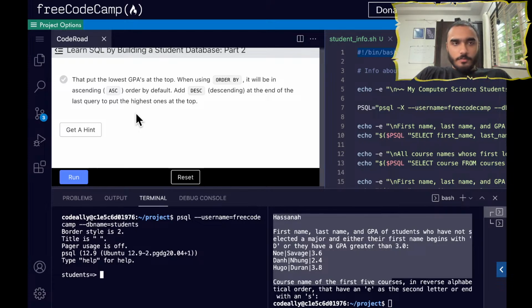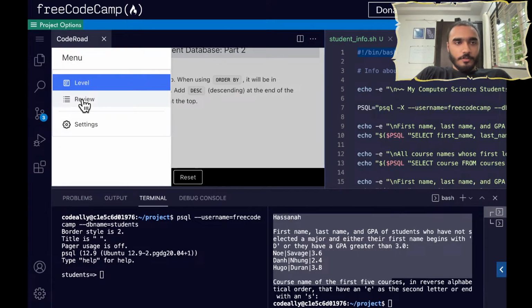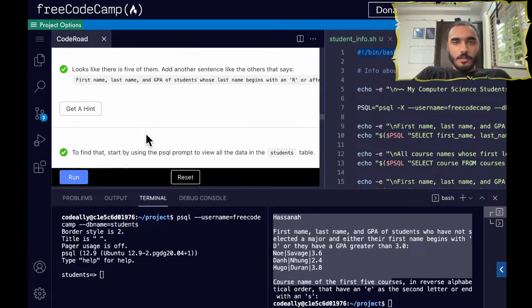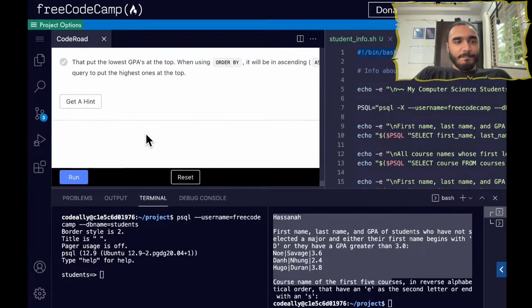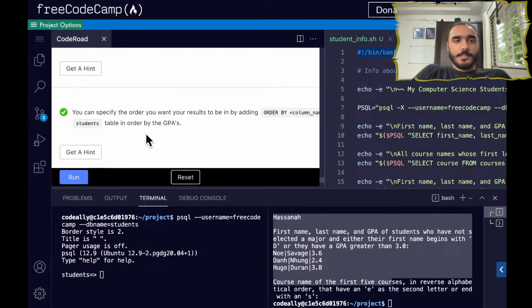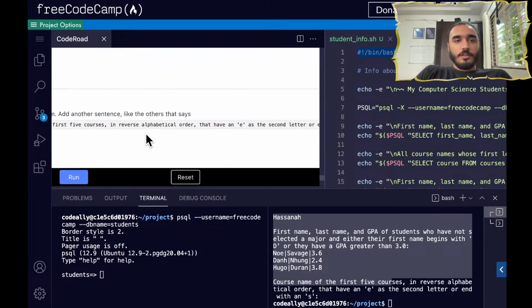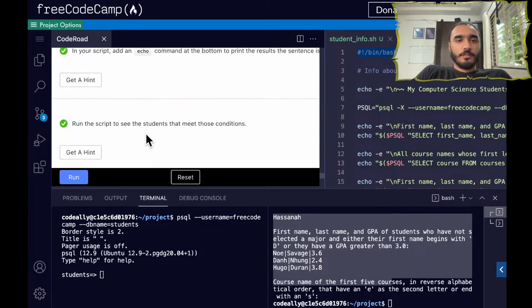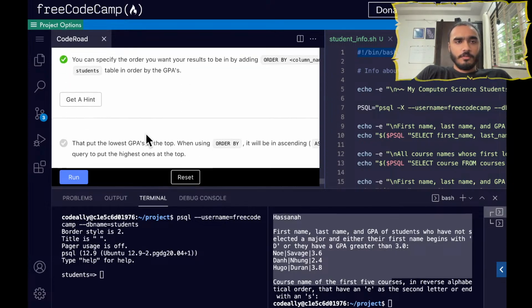I'm going to refer to my reviews again to see what we did the last time. You can specify the order you want in the results by adding ORDER BY. Oh yeah, we did that. We were using regular expressions and whatnot.